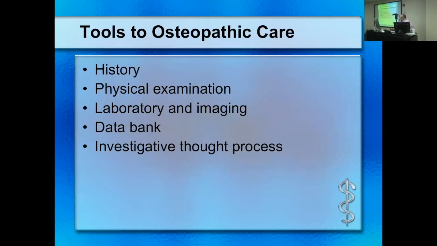All right, so tools. History, always history. 80% of what you need to know is in history. Physical exam, focused. Labs and imaging. Data bank. That's how you do it any other way. We just ask you to add the osteopathic point or have that on your mind or in your checklist as you're going through it. It's not that hard.